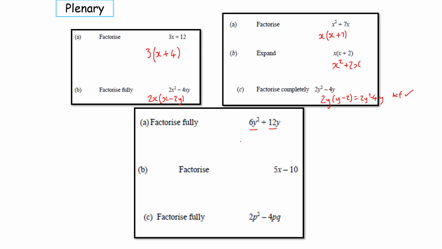So you can see here that's 6. The letter that goes in both is y. How do we get the y squared? Add the y, and that's just plus 2. That's going to be 5x minus 2. This is going to be 2p, the highest common factor out of both terms. How do we get the p squared? Add a p. It says a minus here, minus 2. So we've already got multiplying that will give us a minus 4pq. Add the q. And we are done. Really well done if you've aced that. This is a bit of your skills interleaved.